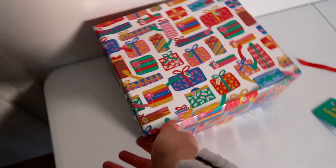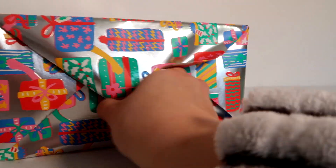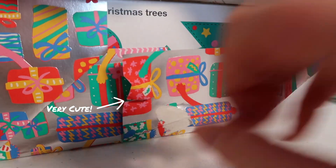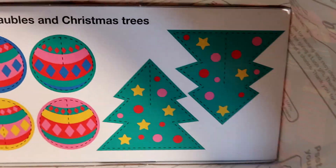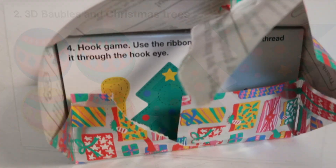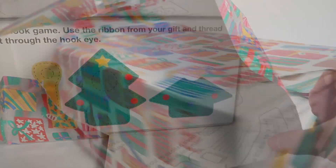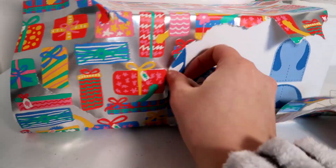I love the packaging — it feels really luxurious and nice, with all the Christmas presents on. This box retails at £4.30, and you get inside two bubble bars, three bath bombs, and a little paper banner. If you look, the box on the inside is quite cute because you can cut out shapes and things and have a little bit of fun with them.